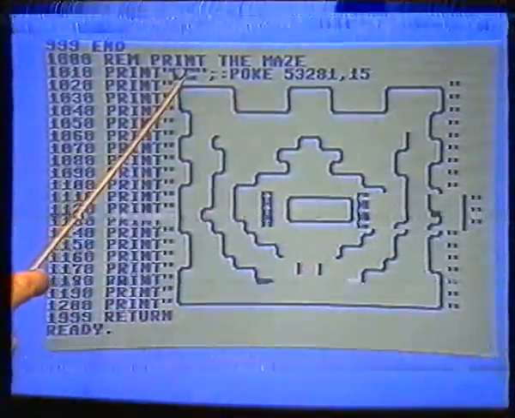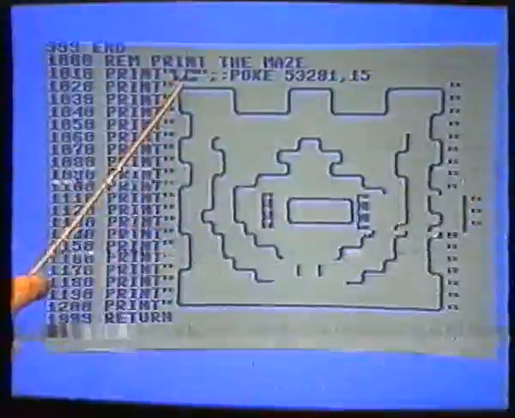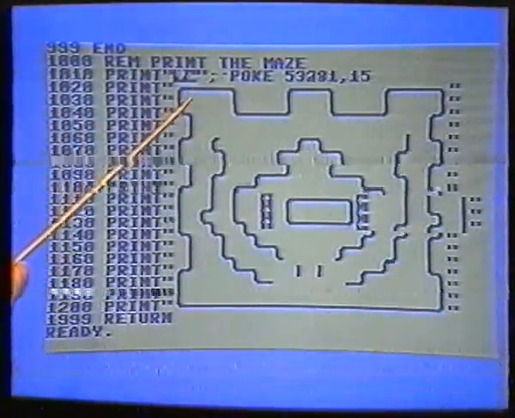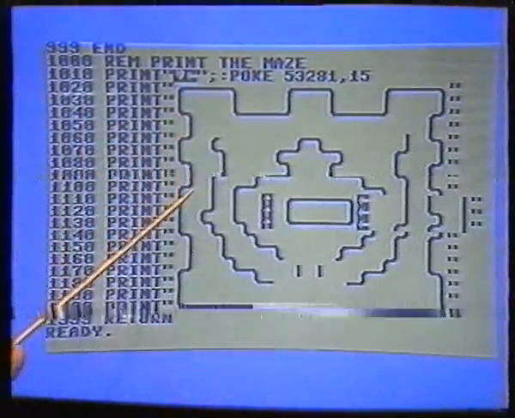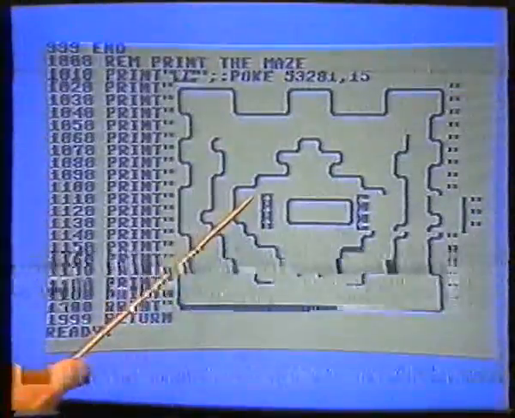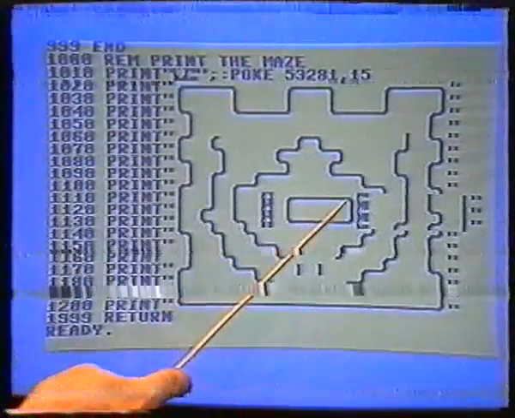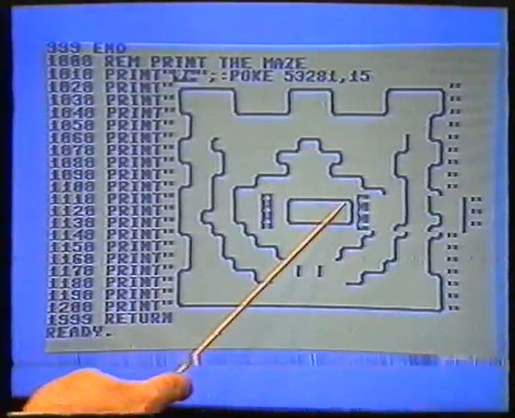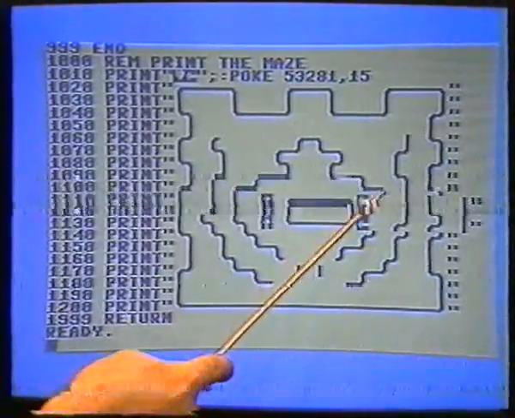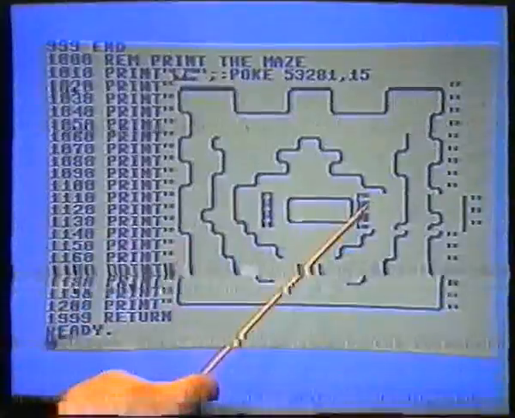You remember the left pointing arrow in reverse means print in blue. So everything from this print statement onwards will be printed in blue until we reach this control code. And this says print in green. So these characters here will be printed in green. That's followed by another print in blue instruction, so that the rest of the line will be printed in blue.